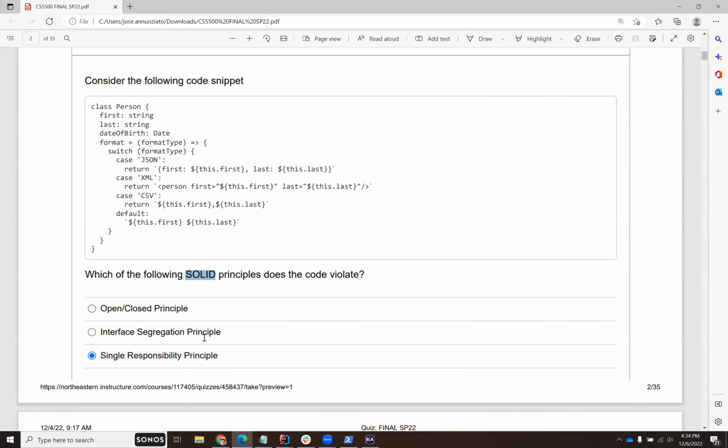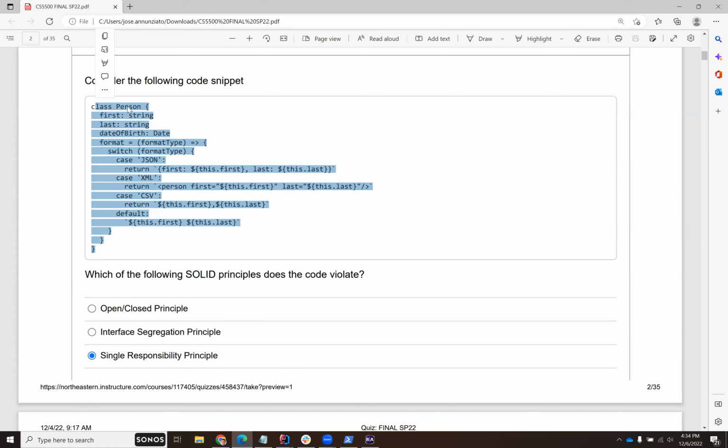So this question was trying to capture that, where you had a class that was doing too many things, right? It was Person, and so the Person class should only have behaviors and data that are specific to the person. Okay, so we capture maybe first name, last name, date of birth, things that make up a person.